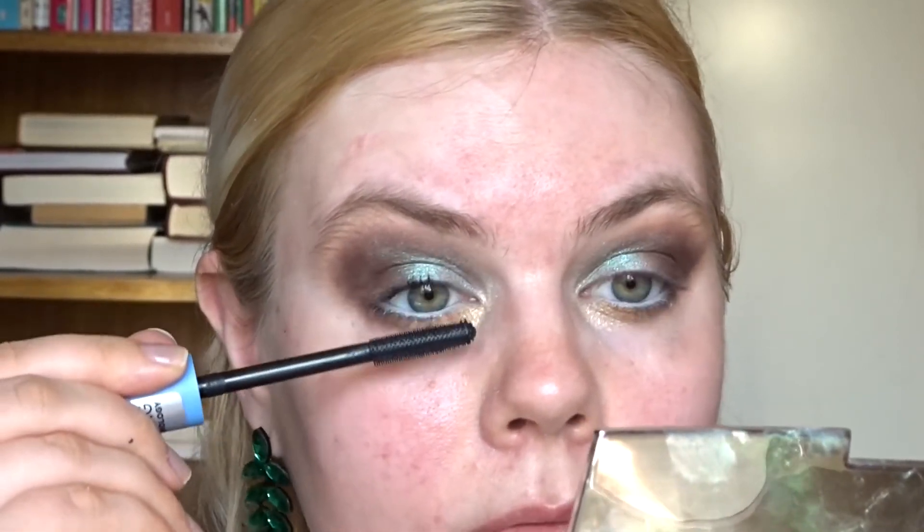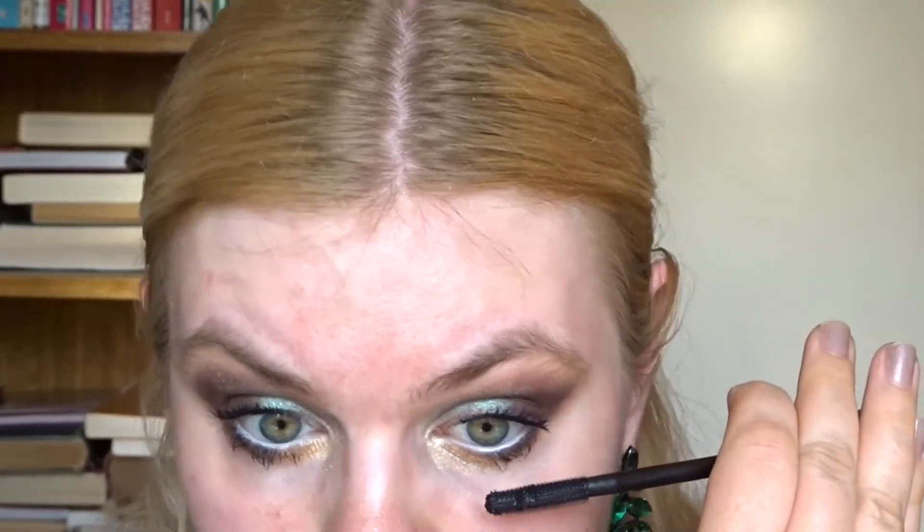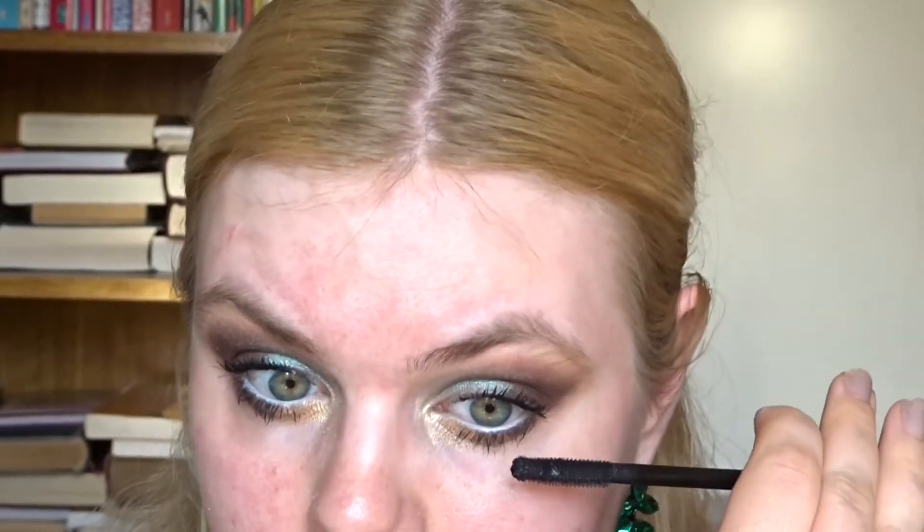Just FYI, I'm going to finish up the look using a blue eyeliner from LA Girl, and then just some black mascara from Catrice. And that's it for the eye look — I'll put my face makeup on and finish up with my final thoughts. So this is the finished look. I thought I'd make it a classic nighttime look using a metallic lipstick and a lot of highlighter. I love this eyeshadow — I think it matches my earrings very well. For my final thoughts: I love this palette; I haven't used every shade.